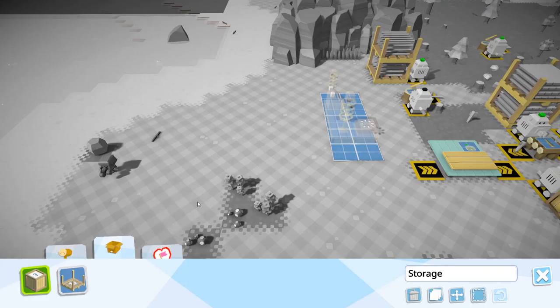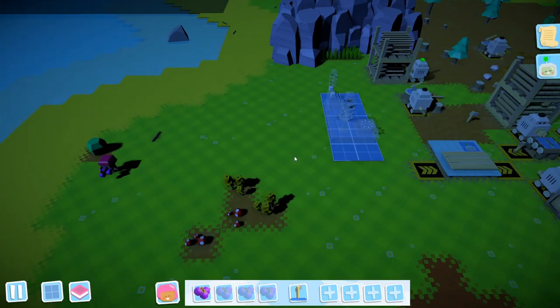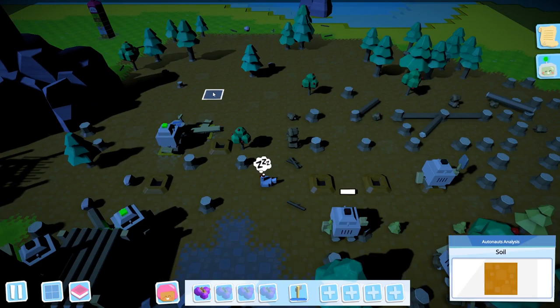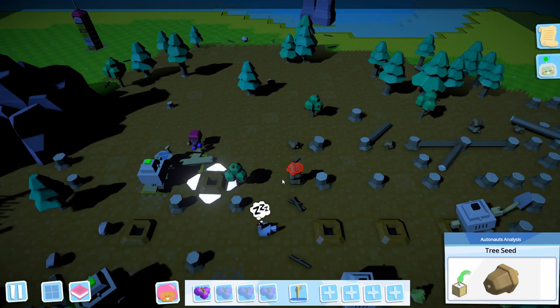What can we do? Do we need... We need to plant it, don't we? I guess. Do we need soil? I guess. I mean, we could take it over and put it in some soil. Maybe over here? Maybe we have to put it in a hole in the ground. Maybe that hole I made will actually prove useful. Hmm. There? Ooh, yes.